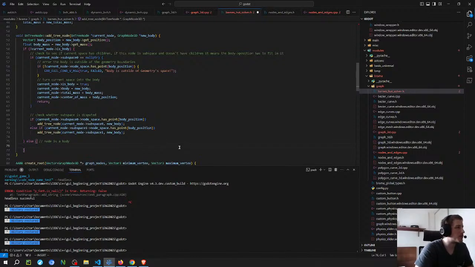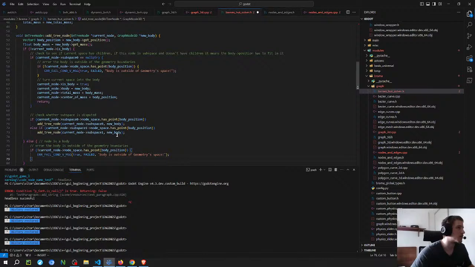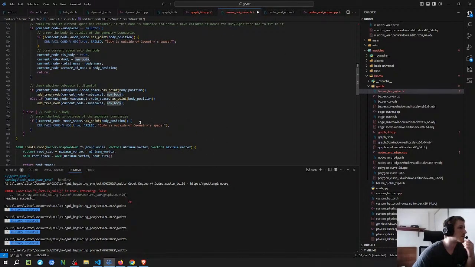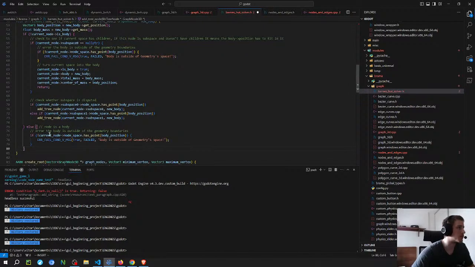And then it's gonna have a dispute anyway. So it means that the first time, the two things are... maybe I have to put the condition again, I think. Yeah, I have to put this condition because if the node doesn't have the body position, then it means that there was something wrong, because on this part of the branch, the new position should fit on this space here, I think.